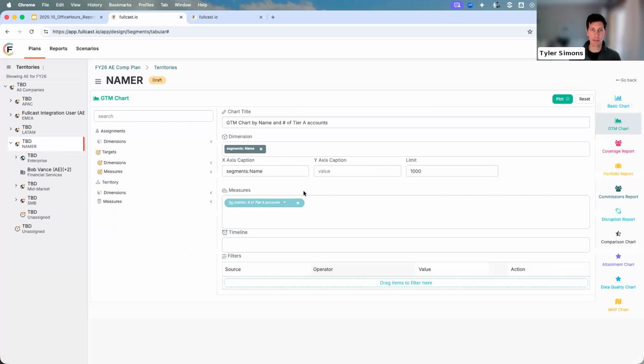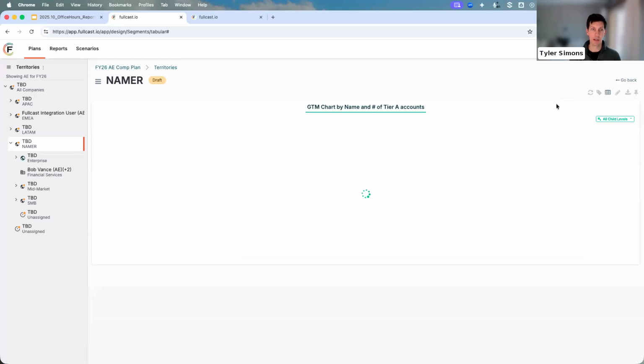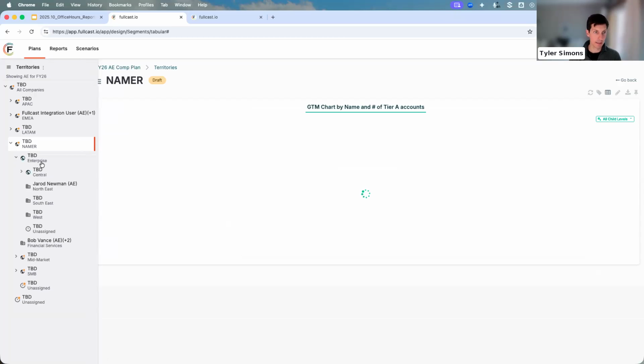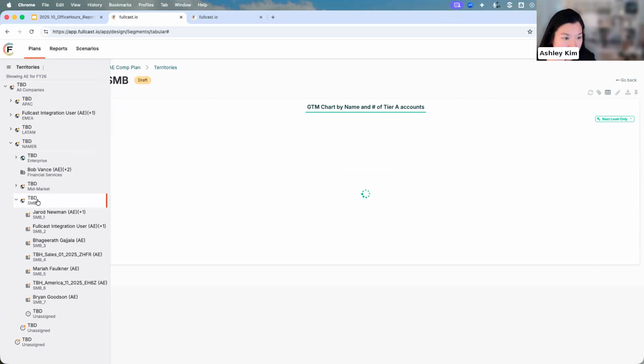All right, but I do want to go into the assignment piece. So let's take the dimension and let's go ahead and add in the employee name. So rather than seeing the territory, I want to see, okay, who's been essentially assigned out as the employee. And so we can go ahead and plot this. We might not even really see this because of how the territories are built. In SMB, I have assignments. Oh, there was data there, and I spoke too fast. You have assignments in SMB? Yes.